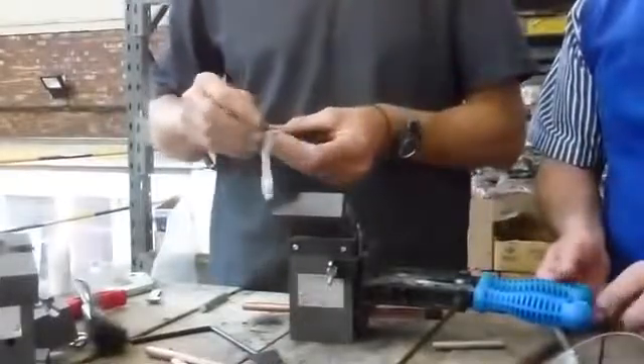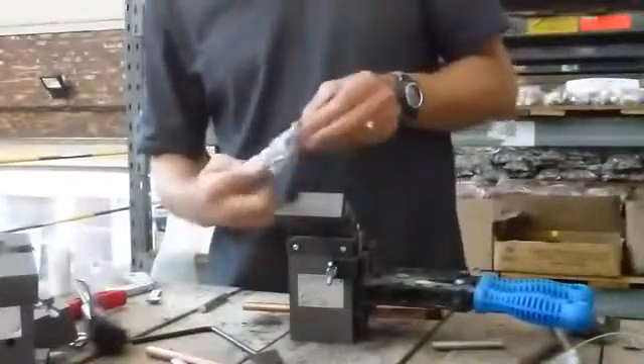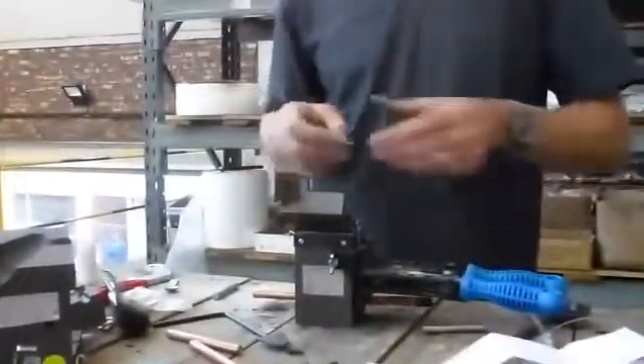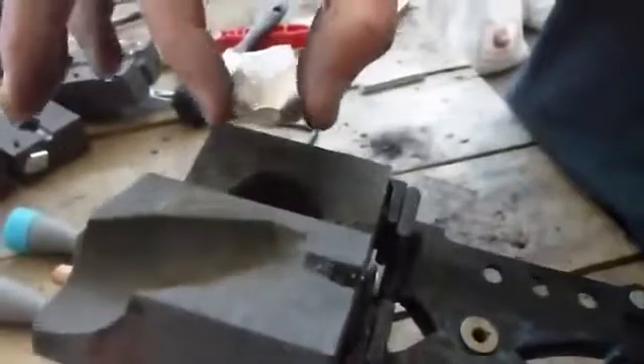The tin caps are the next step — follow the instructions, which come in the weld metal boxes. There's also an instructional book. This tin melts at a very low temperature and is used to stop the weld metal from falling through to the copper before it's burnt. The weld metal ignites and melts, falling at extremely high temperature — around 1600 degrees — to join the copper. Drop the tin cap in flat.